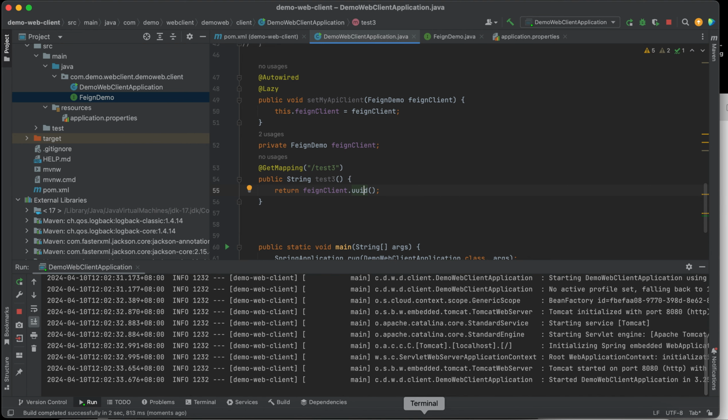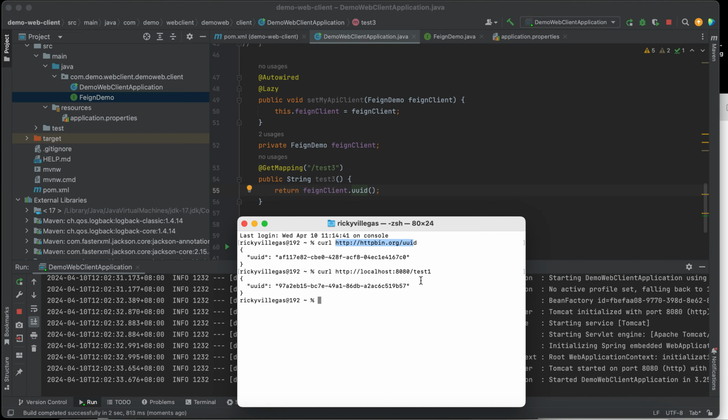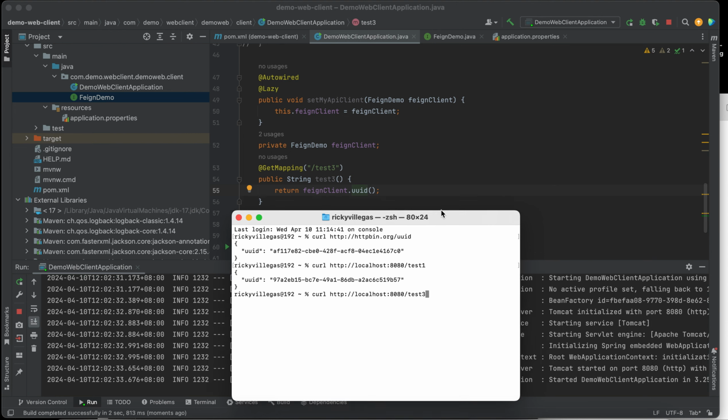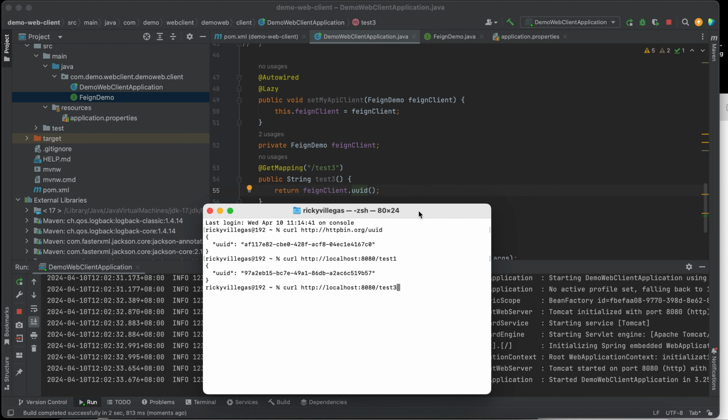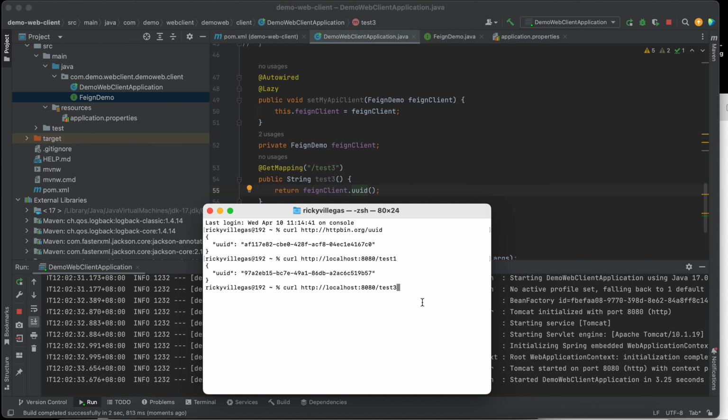So this time, instead of calling test1, we call test3. Okay, because this is the name of our endpoint, this endpoint is the one calling our FeignClient interface. All right, so the same port 8080, the endpoint is test3.